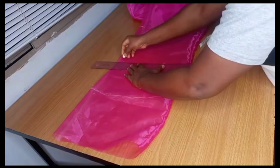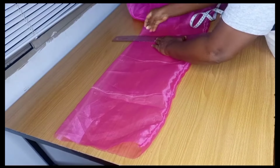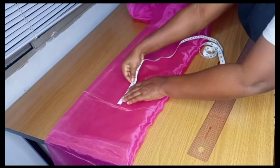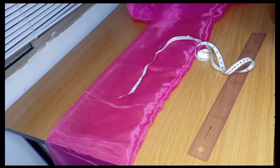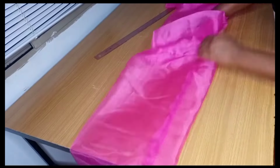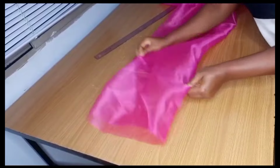It took a lot of time though because the organza was very long. So I had to mark 8 inches. You can decide to make it 10, because the more distance you have, the fuller and bigger it becomes. So this is me. I've gone ahead to rule the 8 inches across the whole organza. From the beginning to the end, I ruled the 8 inches all through.